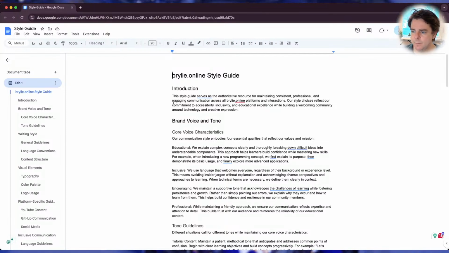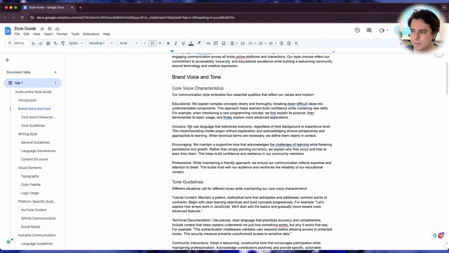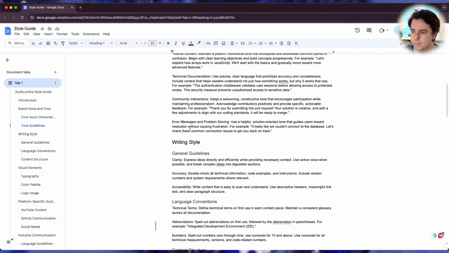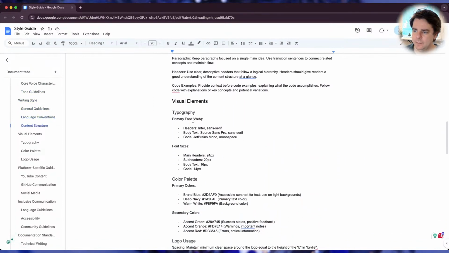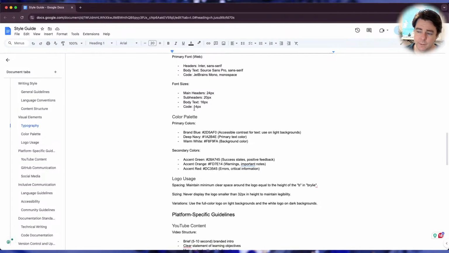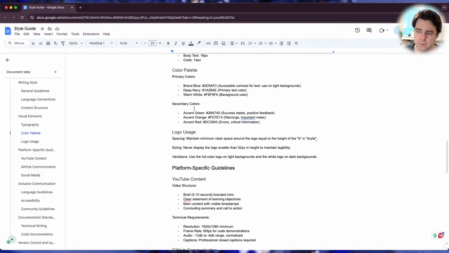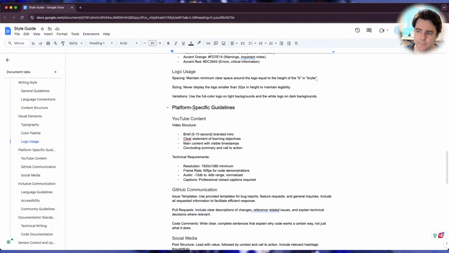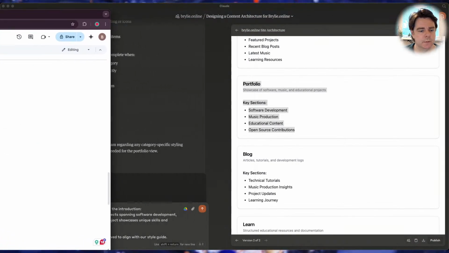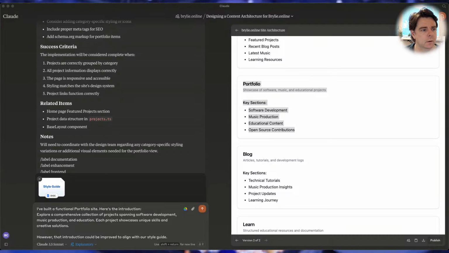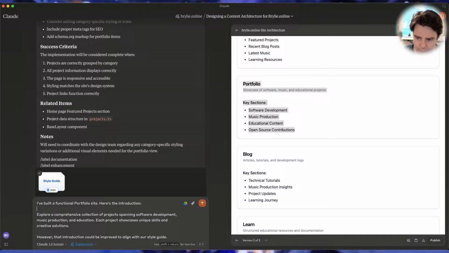But it's boiling down the brand voice, tone, writing style, stuff like that, and some visual things. So if I include this style guide, we can get a better one.